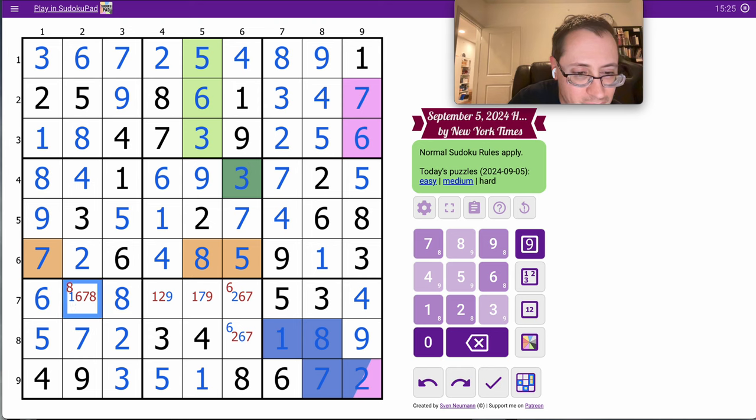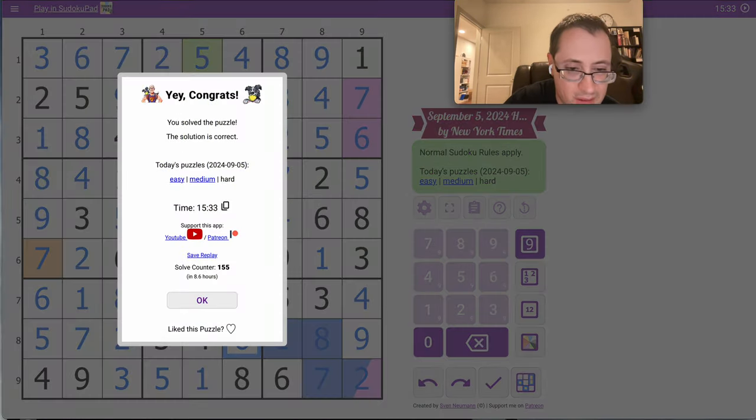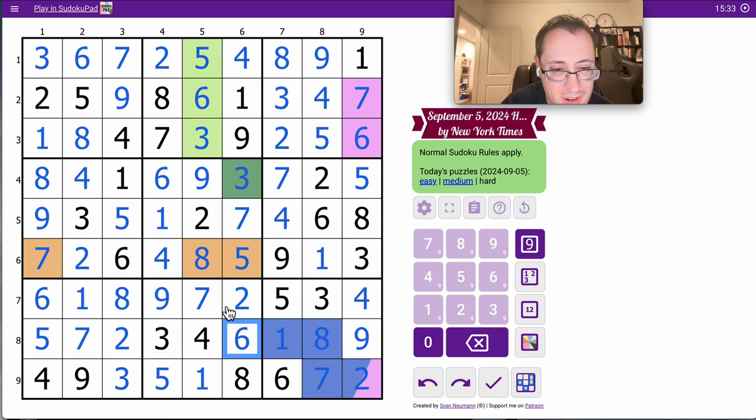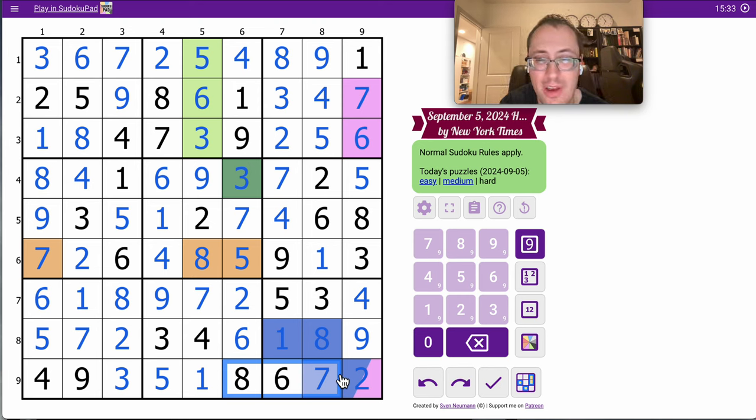Well, let me know how you did in the comments, and let me know if any of you managed to do this without filling in the entire grid. But there's really no excuse for me to essentially miss the pairs in row 6 and row 9, both of which were shouting at me for a while, and I could have done this about 5 minutes faster. Oh well.